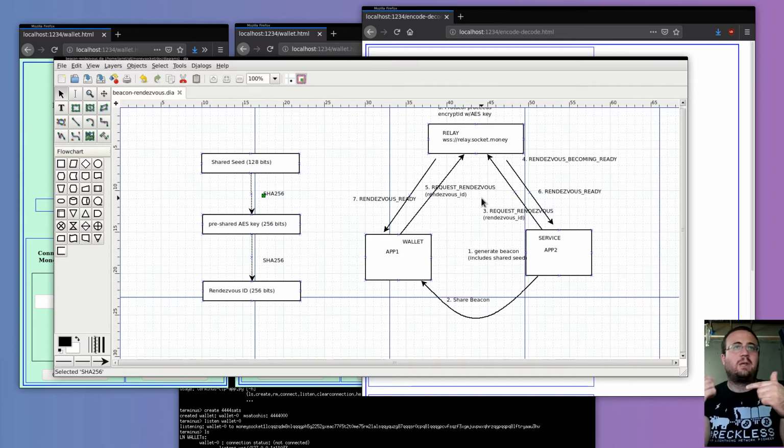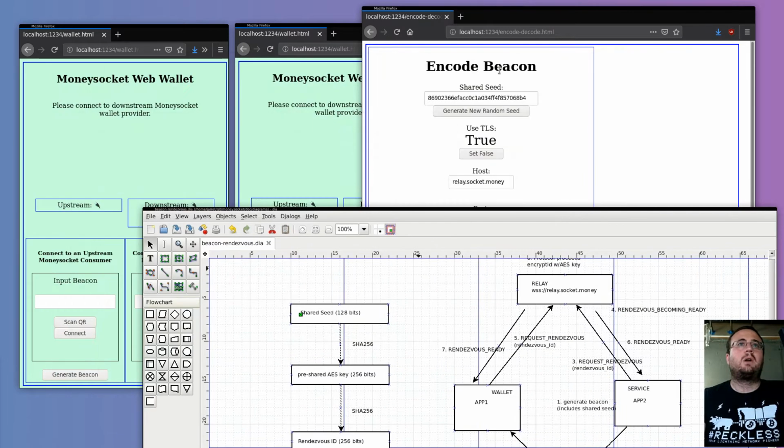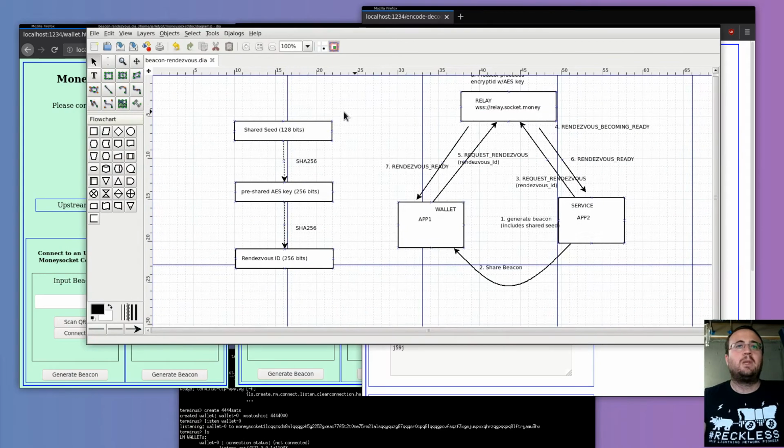and it'll just proceed in ciphertext. So the way briefly that works, you have the shared seed, which is 128 bits, which comes from here. I double SHA-256 that to get the AES key, and then I double SHA-256 that to get the rendezvous ID. I don't know if this is the best scheme. If you have different ideas, it's certainly flexible if we have better ideas. So these connect into the relay, and it says, hey, here's my rendezvous ID. Once the relay has two peers, it says, okay, you two are peered up, and then they can start exchanging.